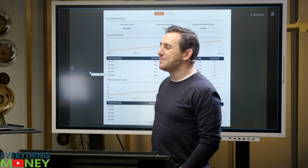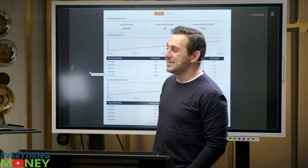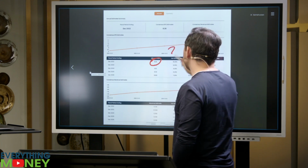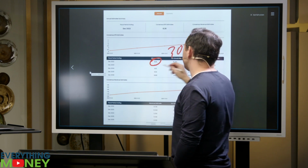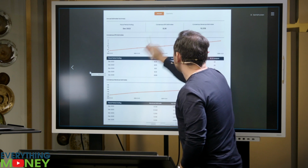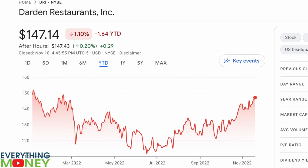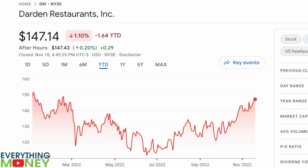So, by the way, the fun part about the blind stock analysis is it's not possible for Tim to really give us the information we need that we wouldn't be able to somewhat circumvent it. Because look, if the EPS is $8 and the 5-year PE is roughly 30, the stock is somewhere in the 200 to 300 range right now. I don't think that's Darden. Because remember when we were looking at them, they were like $80-$90. Let's do the stock analyzer.